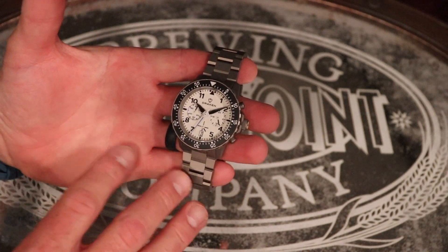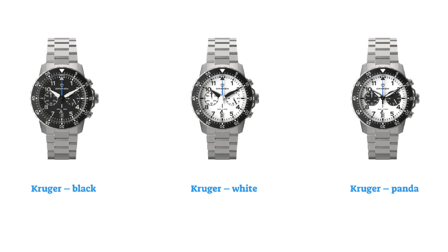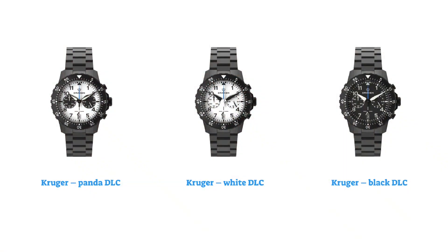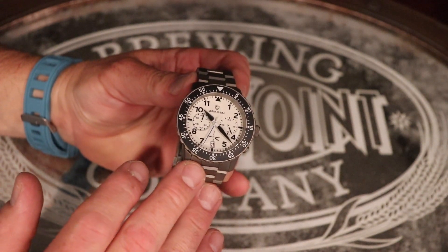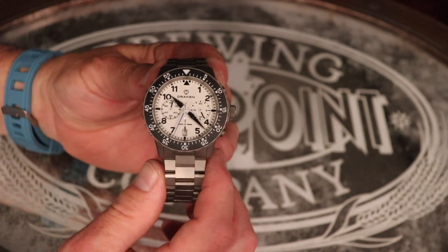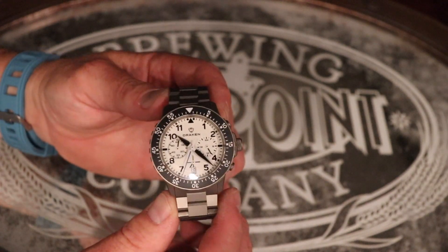The Kruger is available in three dial versions: black dial black bezel, white dial with black sub-dials (also known as a Panda), and an all-white dial. The white dials are fully luminescent. Additionally, you can get any of the three dials in either bead-blasted titanium or black DLC-coated titanium. The Kruger is currently in pre-order with an MSRP of $465. If you purchase now in pre-order, it's $395, delivering sometime in hopefully mid-July.